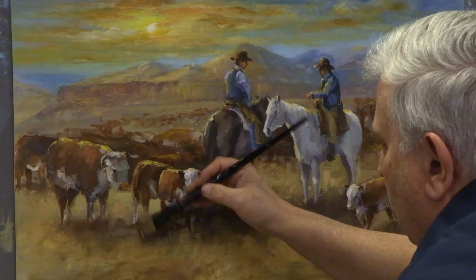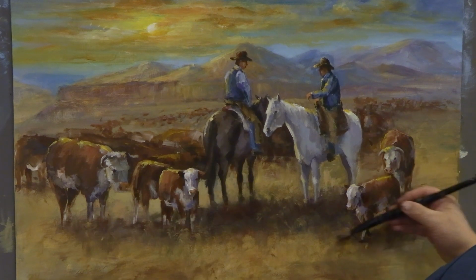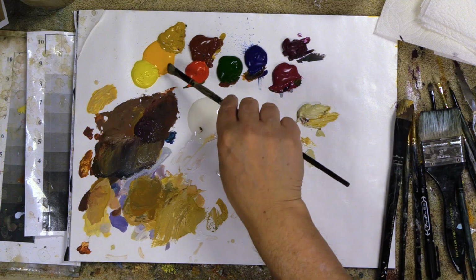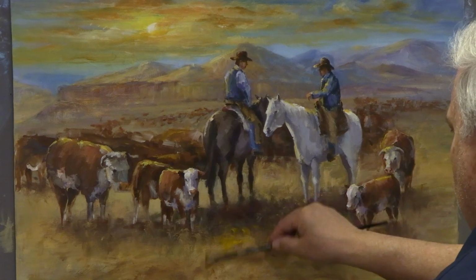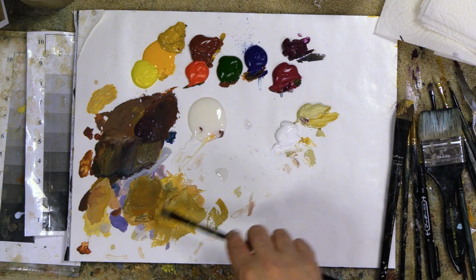And of course, it's all how much time you want to spend on this. Oh, I like that spot of yellow. Sometimes those accidents happen, you just got to go for it. Let's take some of that yellow. Yeah, that's a nice spot of yellow. It's that evening color there. A little bit of diarylide, a little bit of yellow oxide.